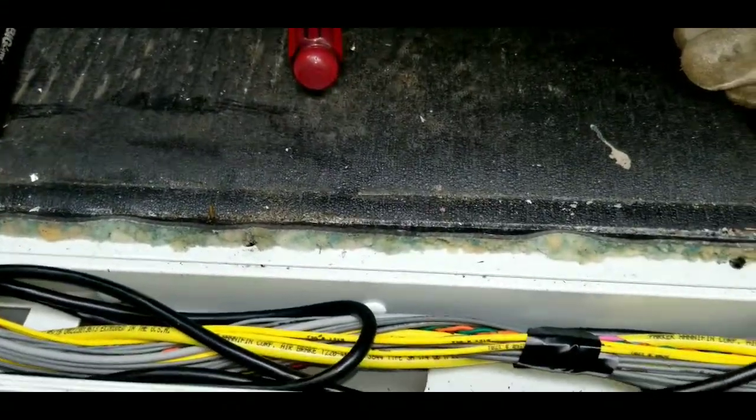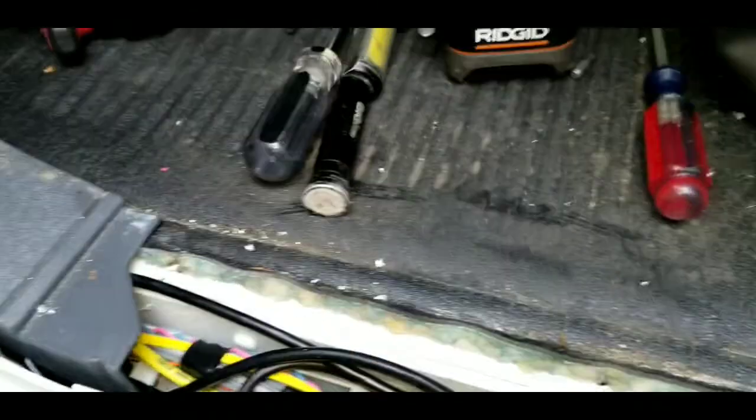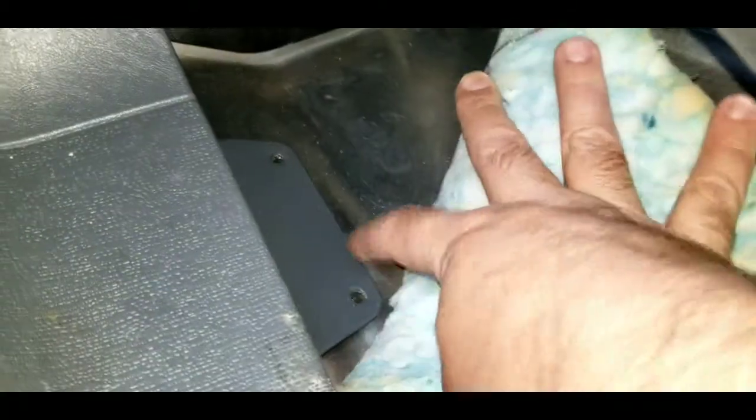All right, what I do want to show you on this kick panel here, there are 3 screws. They are T20, and back behind the carpet, the 2 that I said before, those are T25. Now there's this push lock pin that's right here, and I'm gonna show you how to get it off.